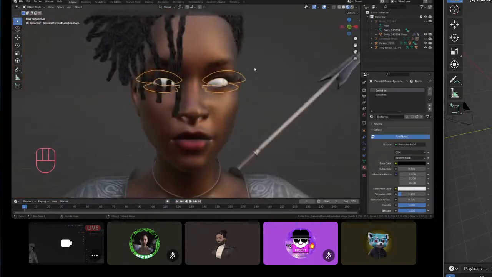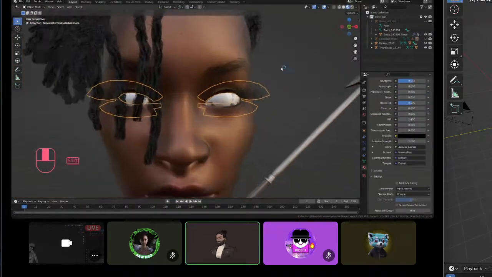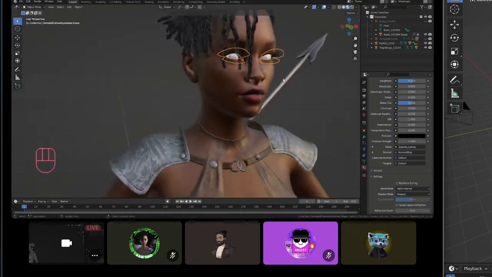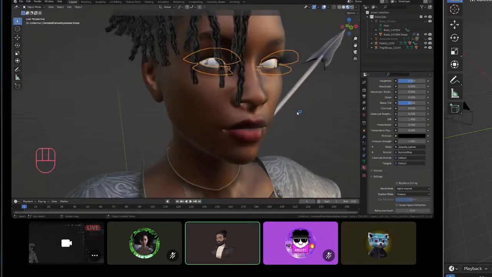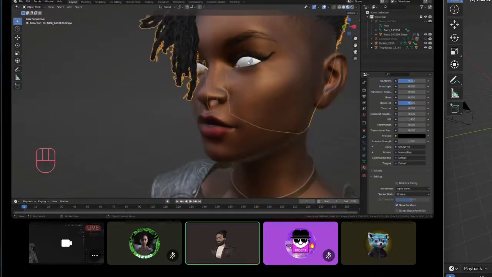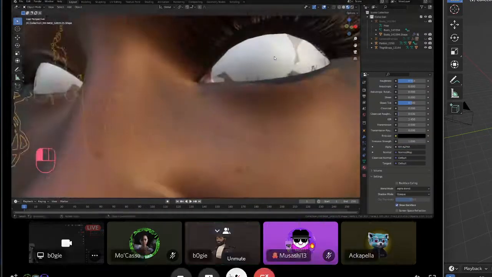Yeah. Alpha hash. If you want transparency in Neos with your avatars, alpha hash. That's the one. I'm gonna sort the eyes out. Well, what were the eyes supposed to be? I'm guessing they were supposed to be like this, right?